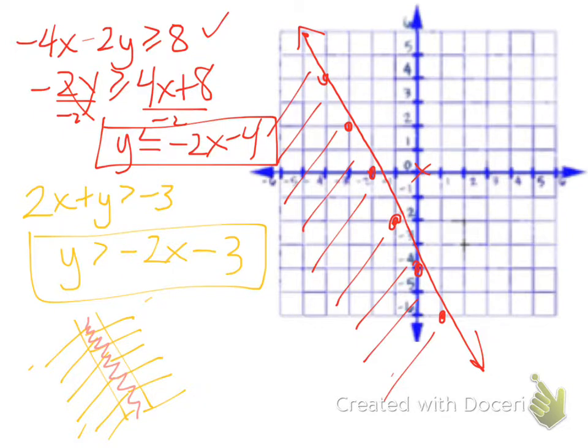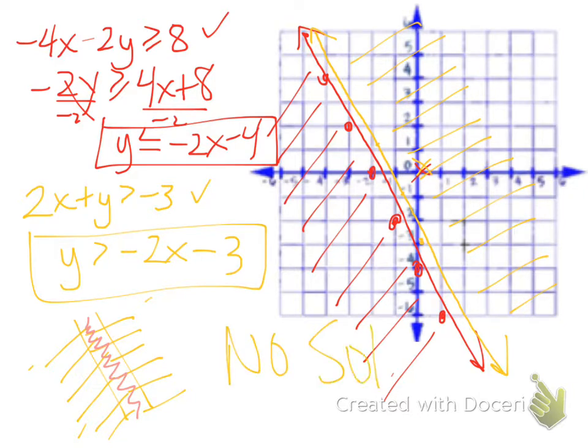Now let's go ahead and graph the other line. This line is actually graphed kind of wonky when I drew the line. But these are going to be two parallel lines right next to each other. I didn't draw a very nice straight line for my red line. But again, if I pick a test point of 0, 0, plug it into my original equation, 0 plus 0 is greater than -3. This one is true. So in this case, I am in fact shading on the outsides of those lines, so there would be no solution for this system of inequalities.